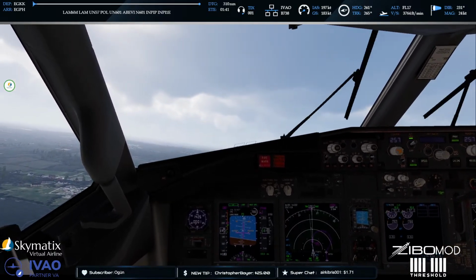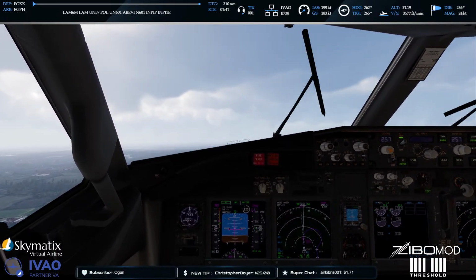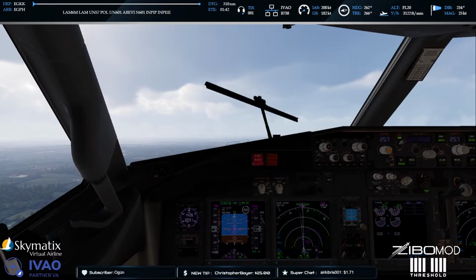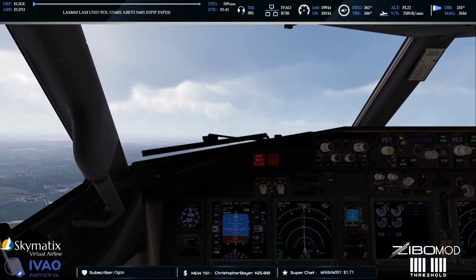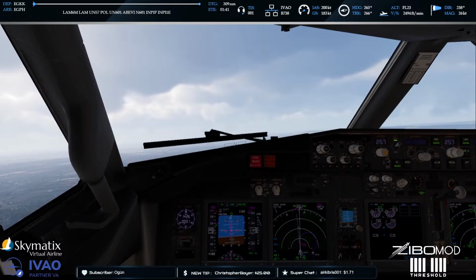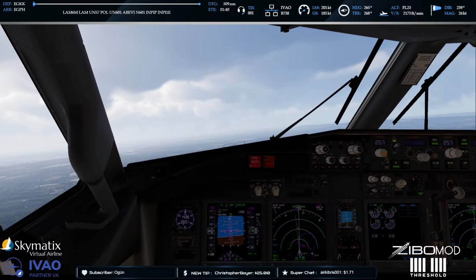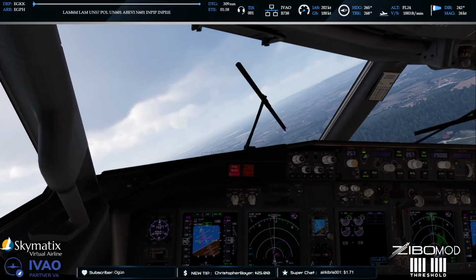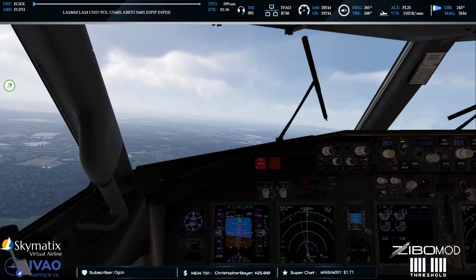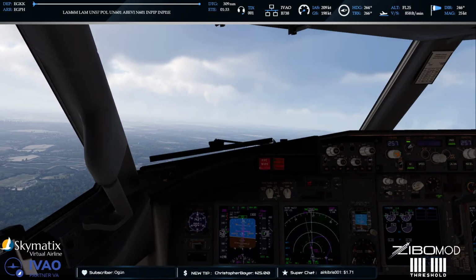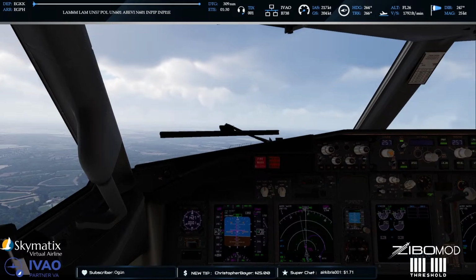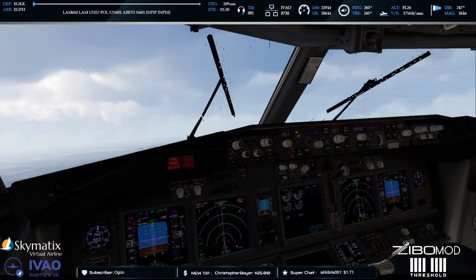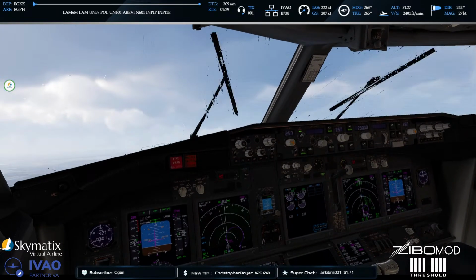Nasty when that wind gets in under that wing. Yeah, look how it just rolls me. Set. Why?